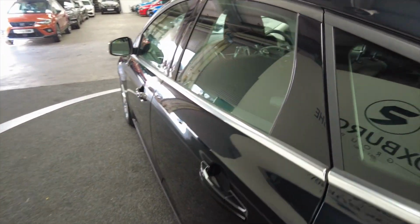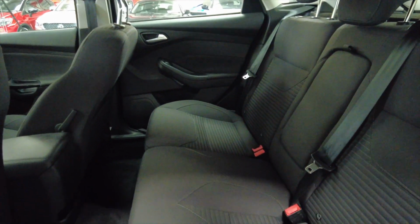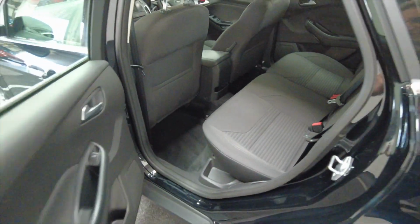And the rear seats do fold as well to give you extra space if you need it. As you can see, lots of leg room and headroom in the back of this car. Really nice, comfortable seating. And you've got a folding armrest there with cup holders. It's got electric windows, front and rear.